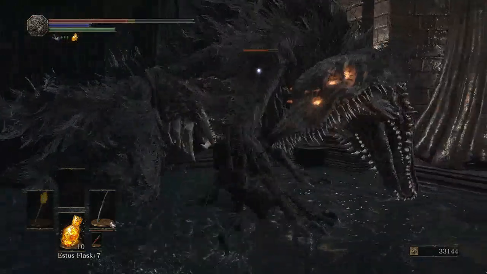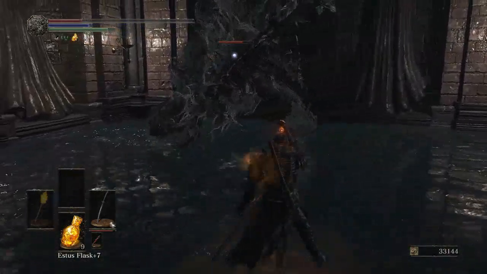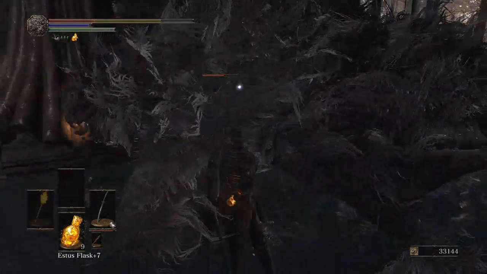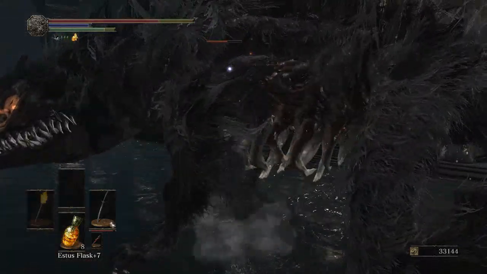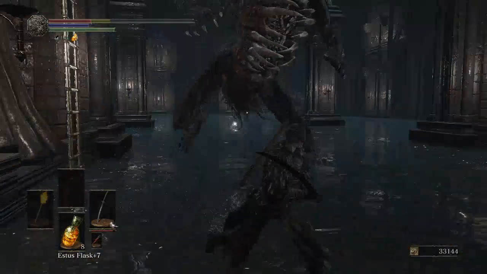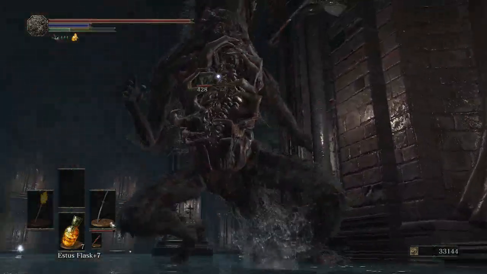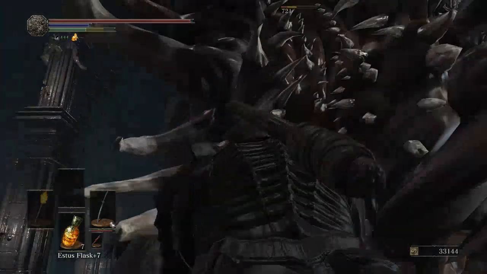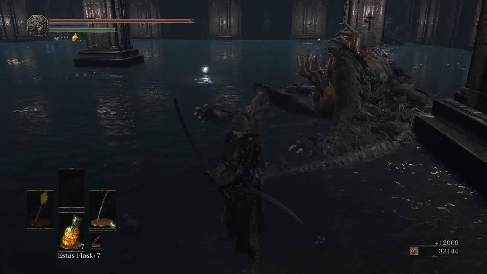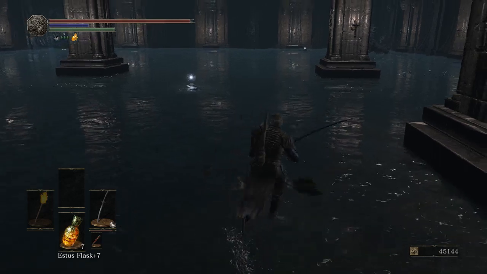Yeah, I should not have. Why am I being a silly man right now? Dude, my inputs are so messed up right now. I have no idea what's happening right now. My inputs were like backwards. Crazy. Black Knight with a Hornet Ring. Nice.